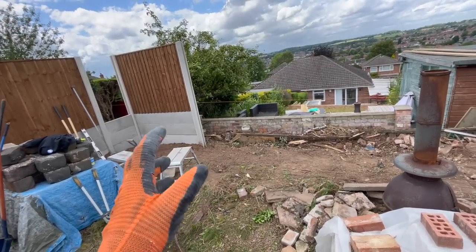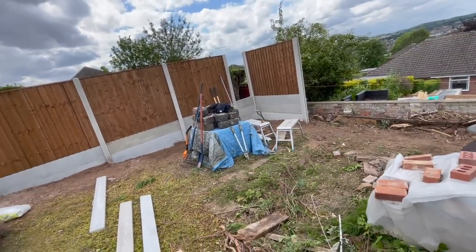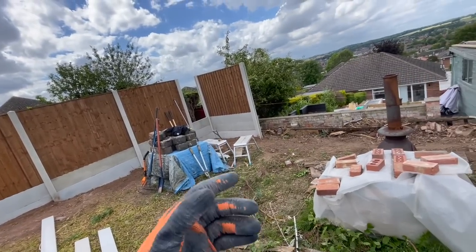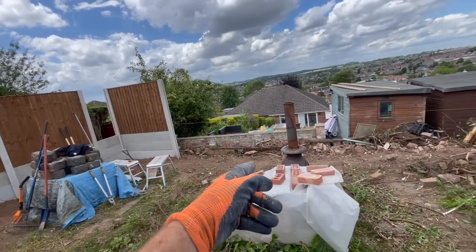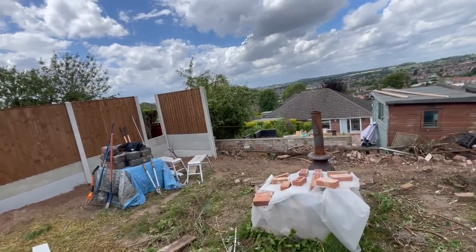So I'm going to head back to the yard, get a few more gravel boards because seeing as we're using 3 per bay, we're running out faster than we are on the panels and the posts. I'm also going to get some 12-foot posts. We only need them at 11-foot, so we'll cut a foot off. I actually sell them in the 11-foot. I'm not sure why. Maybe my dad can explain that.